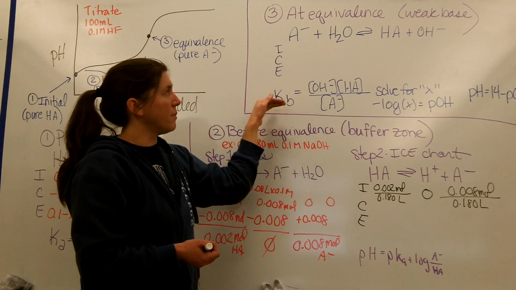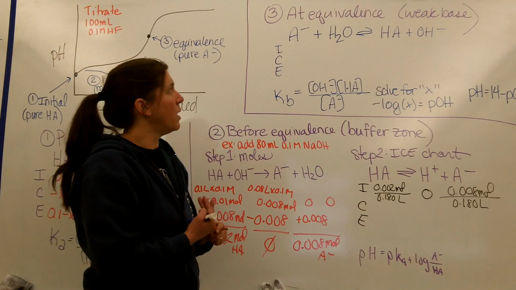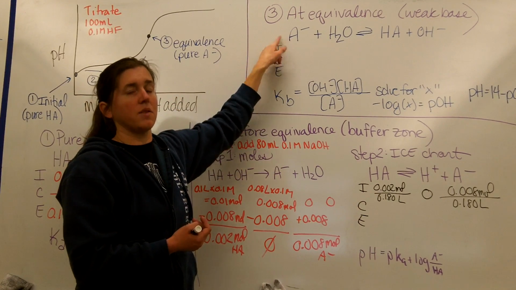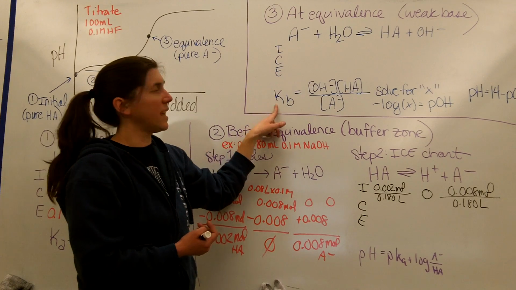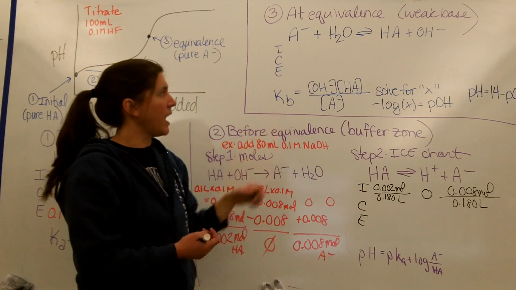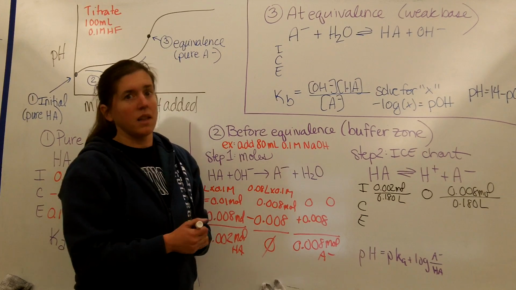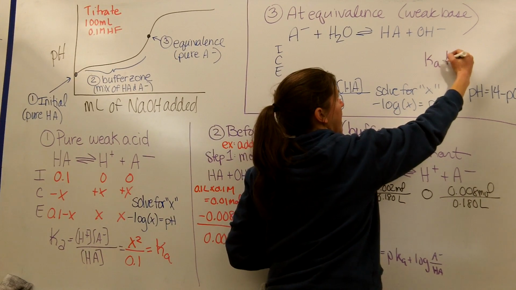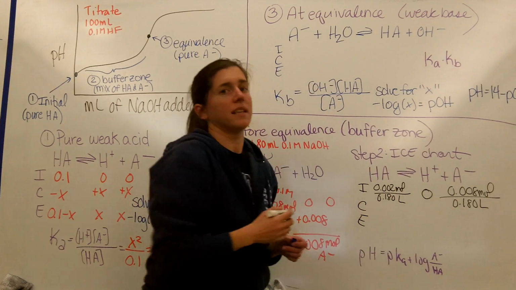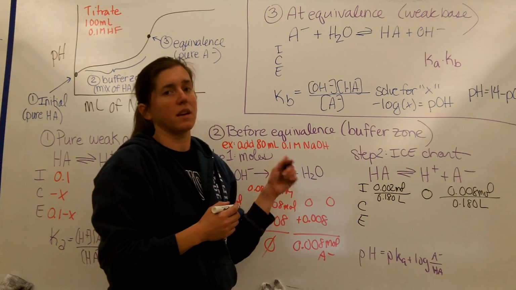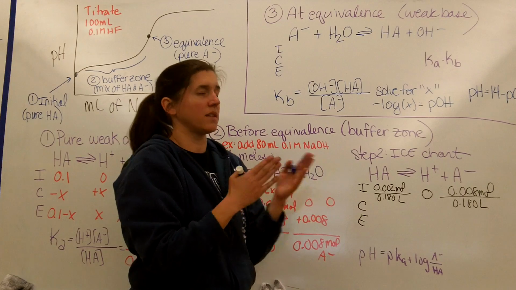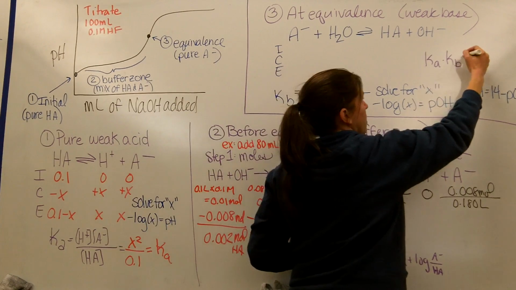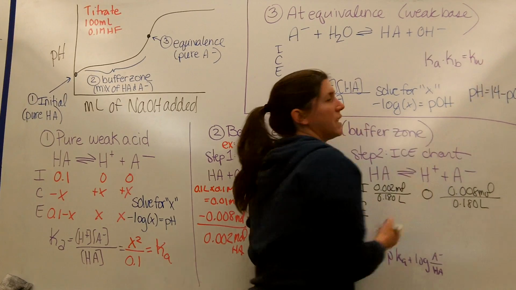When you do that, a couple of key points to keep in mind. One is you are dealing with the conjugate base now. So rather than using a Ka value, you should be using a Kb value. If the Kb value is not given, look on your equation sheet and you will notice that the Ka for an acid times the Kb for its conjugate base only works if those two things are conjugate acid-base pairs. When you multiply them together, you will get Kw.